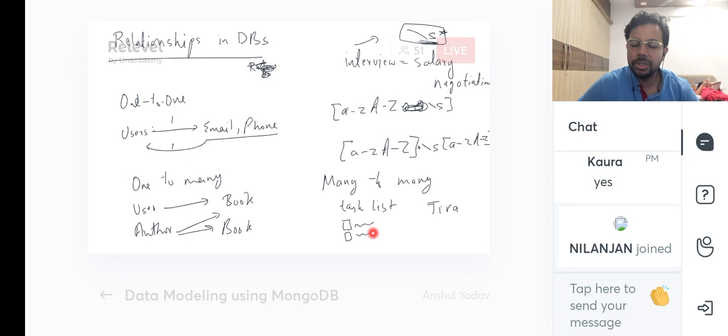Nilanjan? One-to-many and many-to-one is outside the schema detail, Avijit. You cannot specify. I think you can specify basically which property should match, but I'm not sure how you can do that. You can say that author ID is an object ID type, and say that it is a type with object ID.